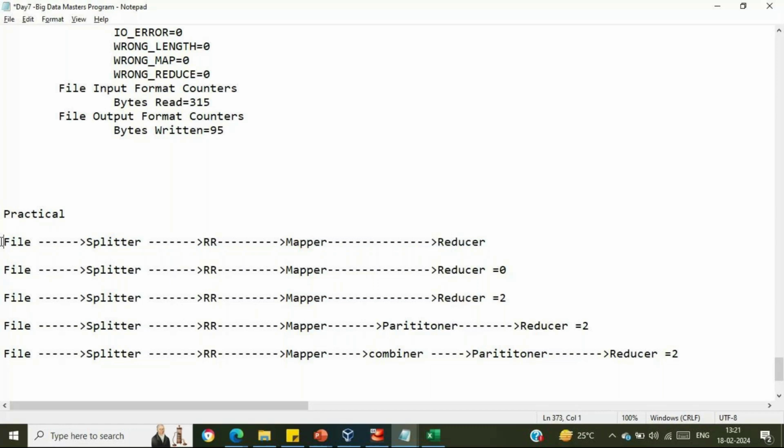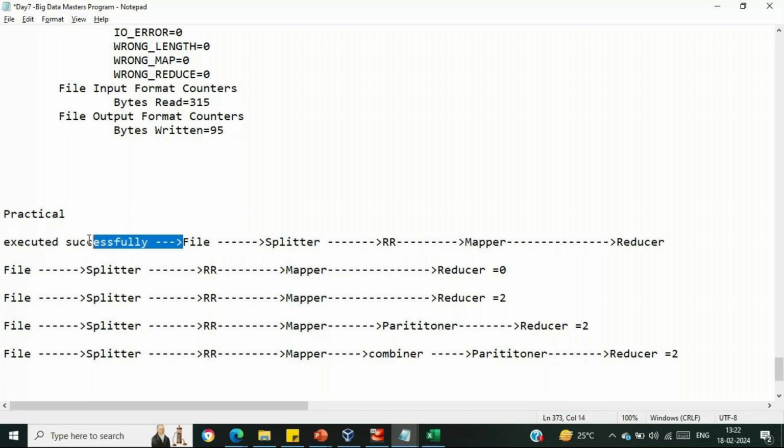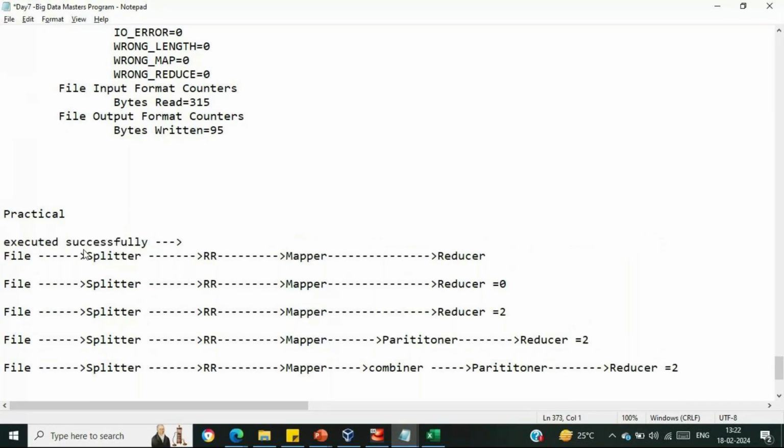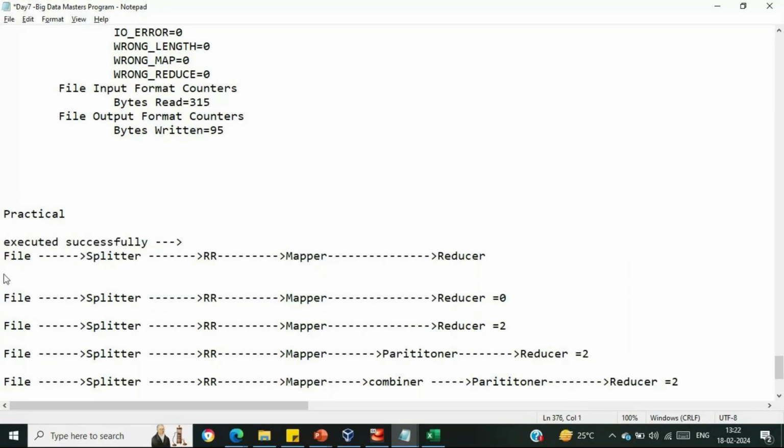So we have gone through this particular operation, and it is executed successfully. The first operation is completed.